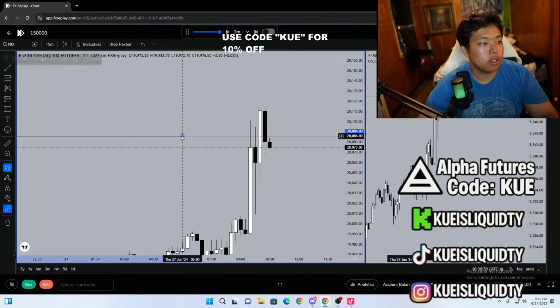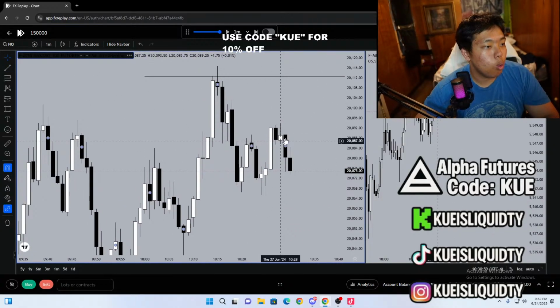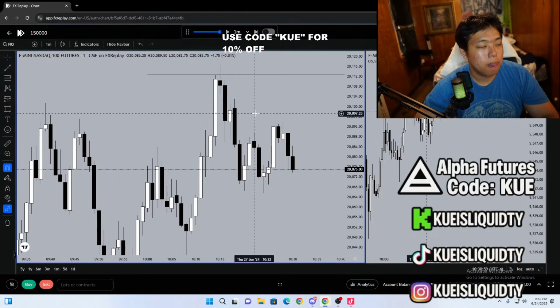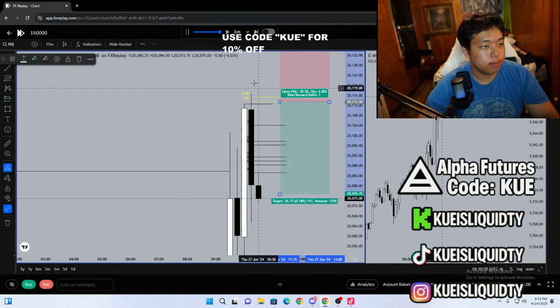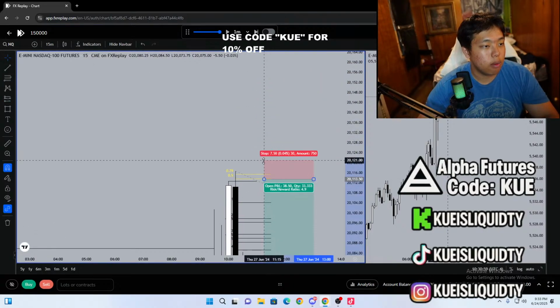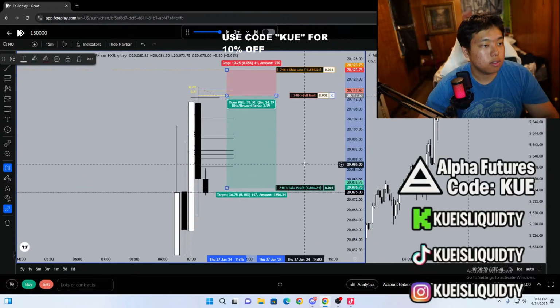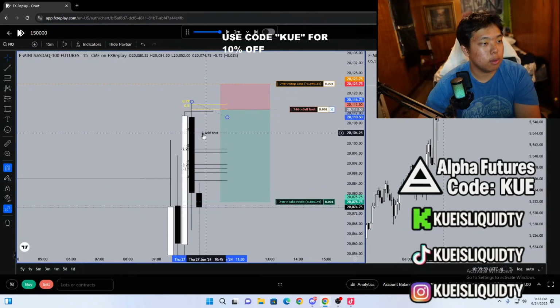Okay, perfect. A sweep of liquidity. Rejection block, CRT type setup. Since we don't have a breaker, I'll enter off the 50% mark of this rejection block here and have a 10-point stop loss, which I don't think we're going to get tagged in, but we'll see what happens here.